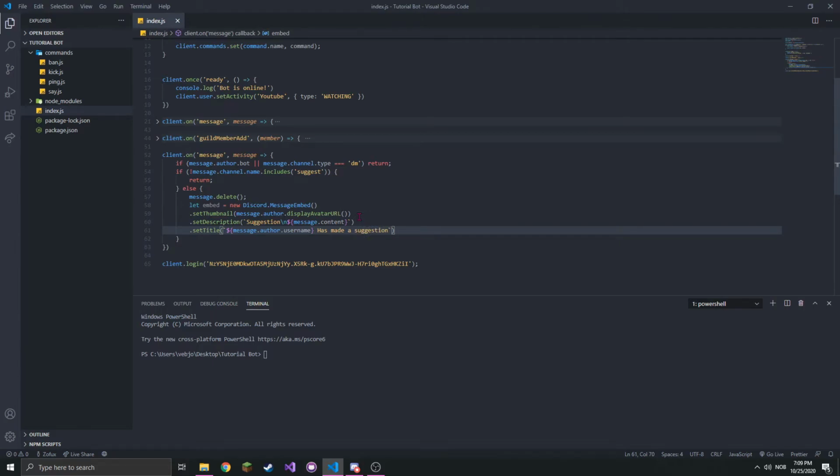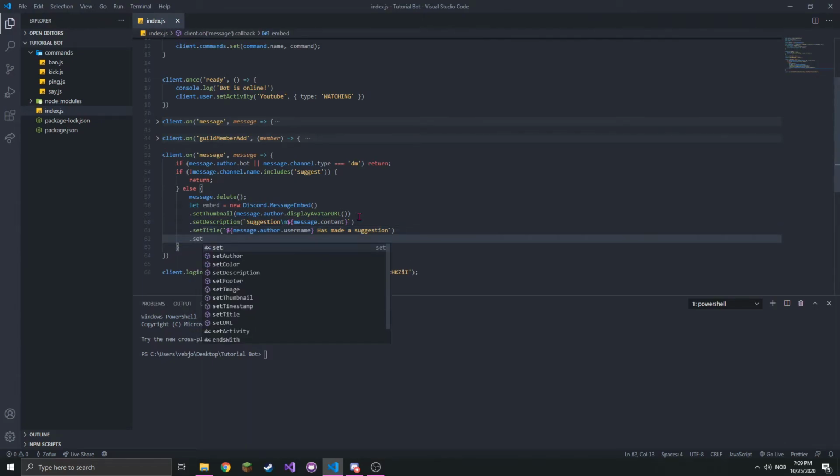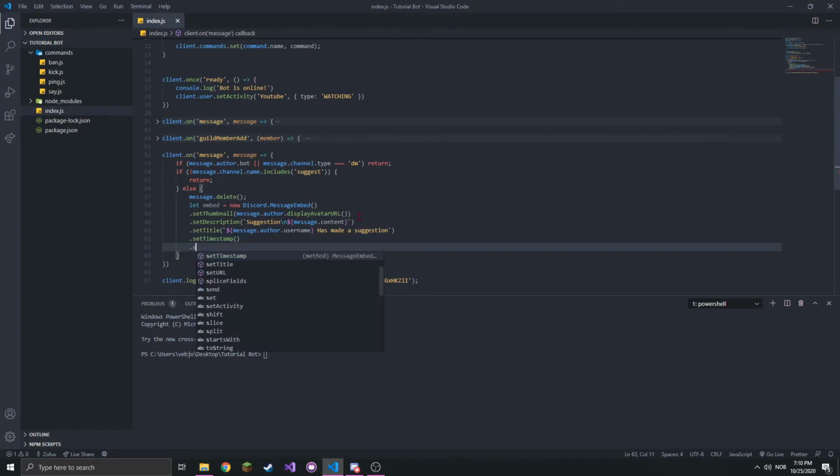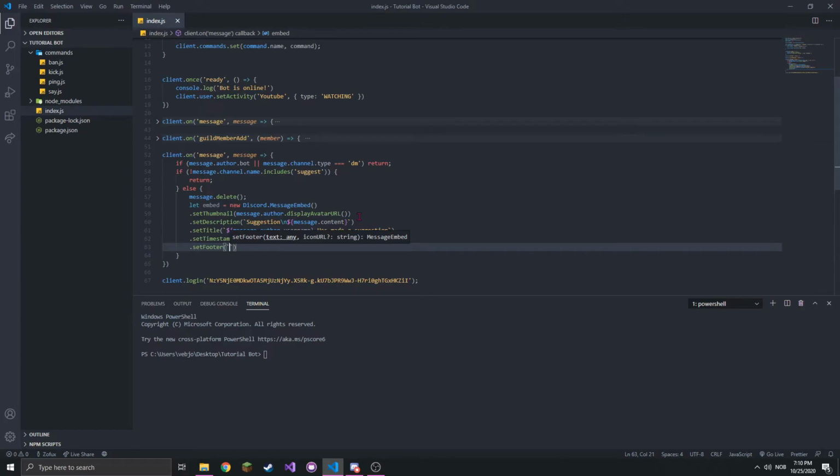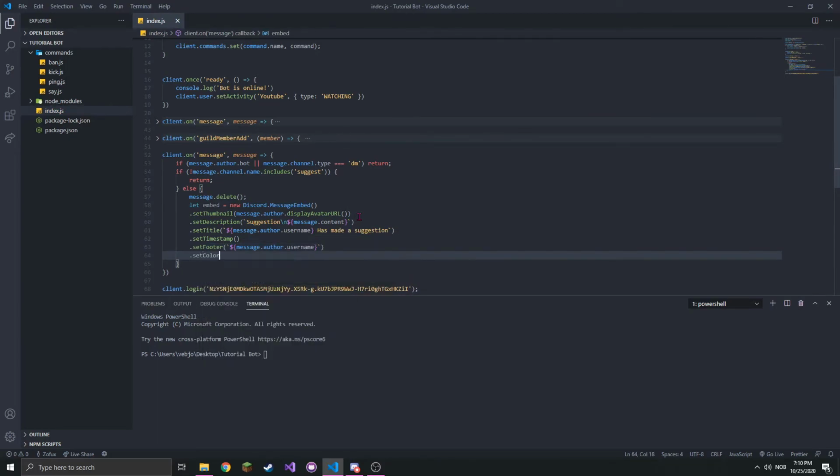Then we can go one line down and, for example, setTimestamp. We can also put in a footer, setFooter, and this could also be, for example, message.author.username. We can put in a color.